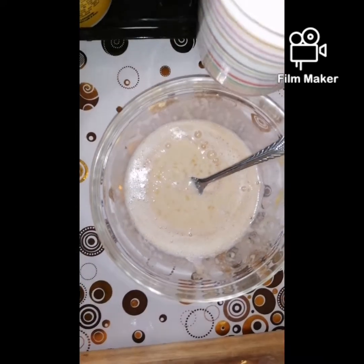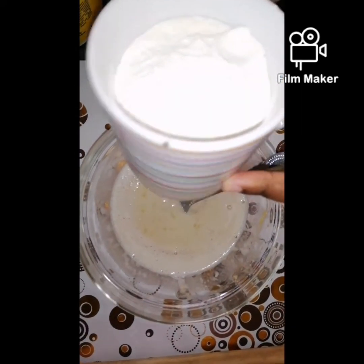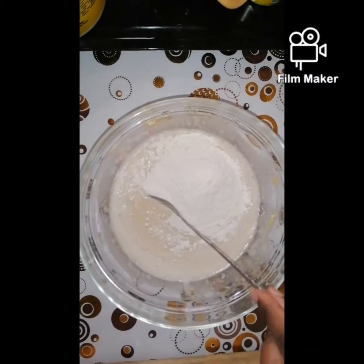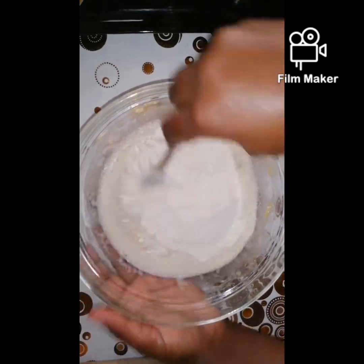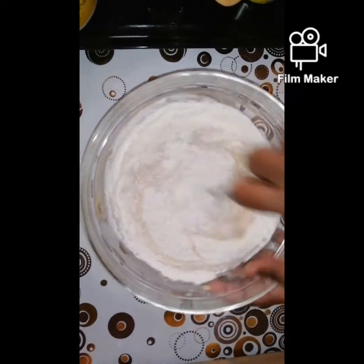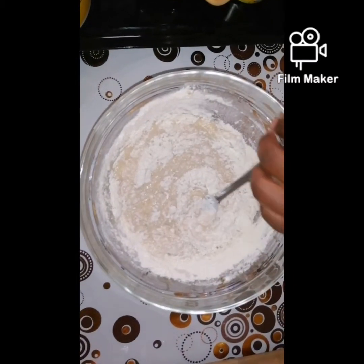I have this is kikombe chai, so 1 cup of flour. This is eyeballing, guys, so don't mind. So I mix until everything is well mixed up.